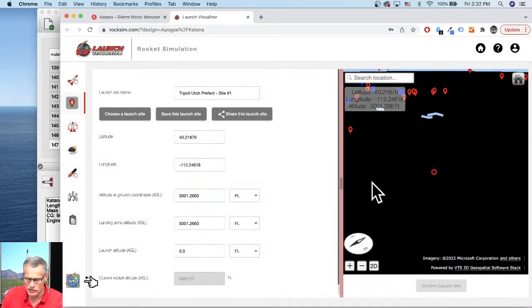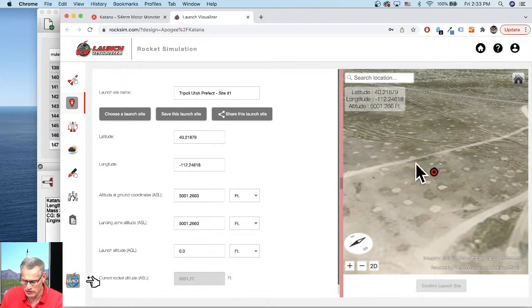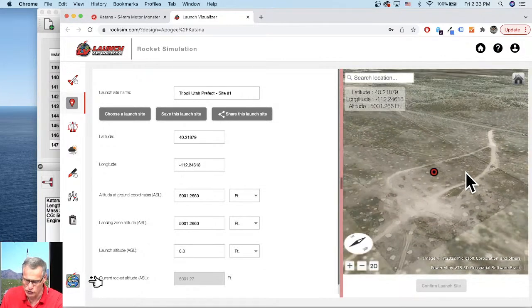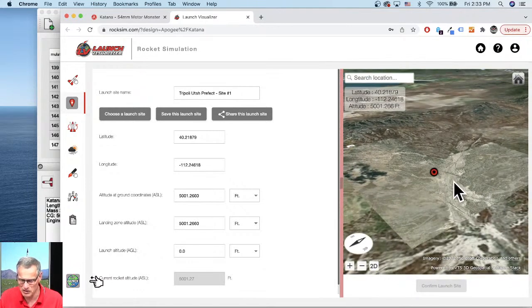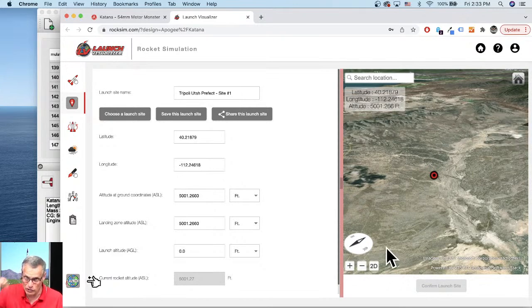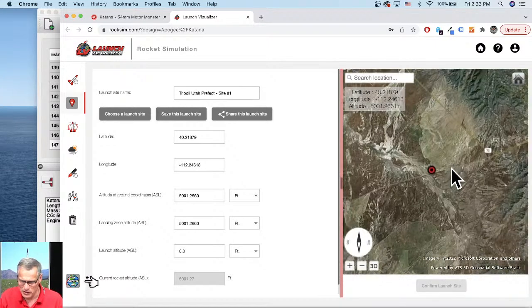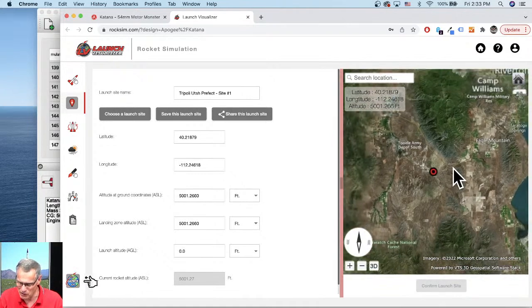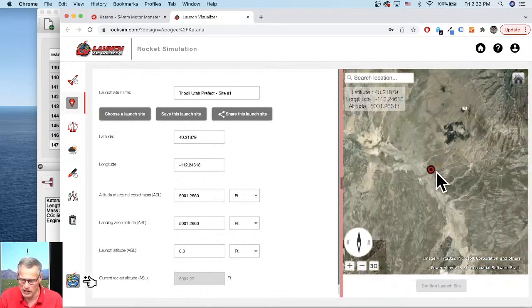And over here, it's going to load a map, an image of the launch site, and it looks kind of brown. This is Utah. I'm zooming out so I can see a perspective of where I'm launching from. I'm going to click on the 2D, and it switches to looking straight down on the launch site with north straight up. I'm looking for landmarks here. Here's Provo, Utah. Salt Lake City's up here. Up here is the Great Salt Lake. So that's kind of where that launch site is. Let me zoom back in.